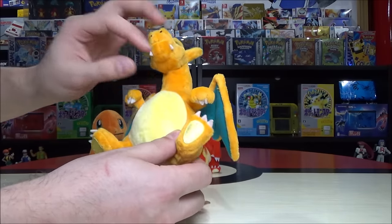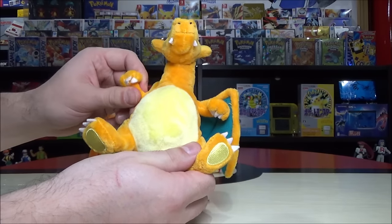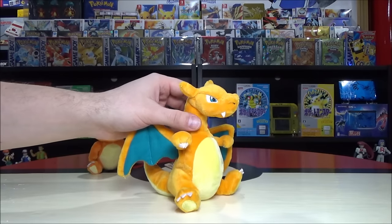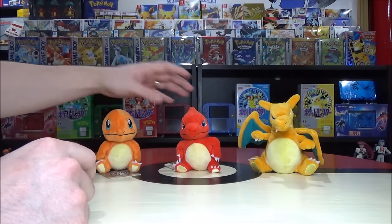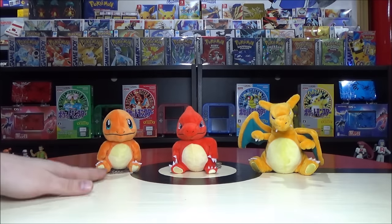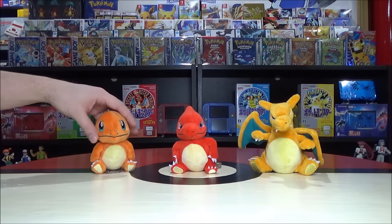All of these have little felt nail attachments on the bottom, and look at those little claws — just like a dragon or a dinosaur. The eyes do match the wings, and I noticed the eye colors change slightly through the line — Charmeleon's go to a periwinkle blue. We were talking about how we expected the color scheme to go from orange to deeper orange-red to fully red, but it's interesting how they chose the color scheme to go from one to the next.